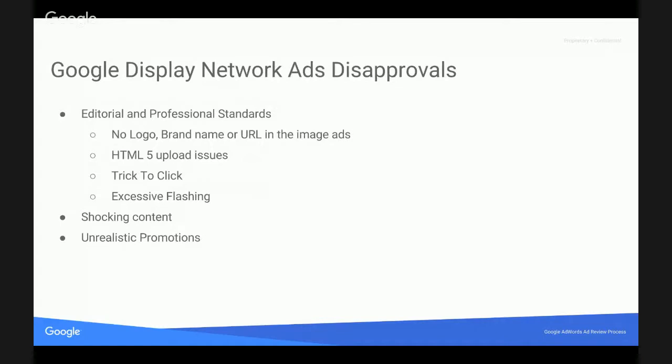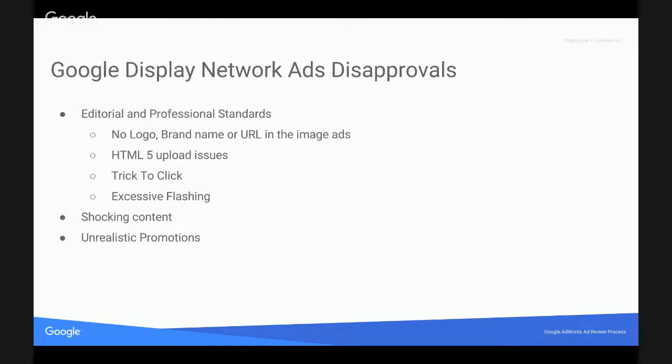Cool. So let's now look at the Google Display Network and the most common issues that we experience there. One of the most common ones is editorial and professional standards, which is a kind of classification. Under that, there are a few things that fall under it. The first one is no logo, brand name, or URL in the image ads.